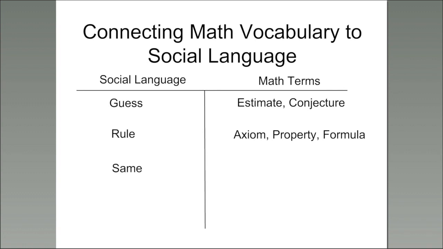And here's another challenge for you. What about the word same? Can you go ahead and type in the box? What would you say for the math terms for same? Right, equal. How about congruent for same in geometry, or equivalent? Nice job. You guys are catching all of these. Again, connecting back. So that Stanford University paper, Principles of Mathematics Instruction for ELLs, is found online. It's a free PDF, and it's in the references at the end of the handout if you'd like to look at that. Really encouraging us to connect the social language to the math terms.